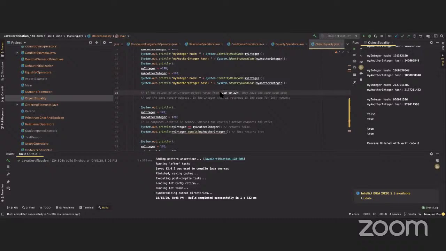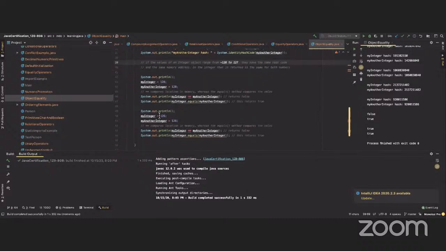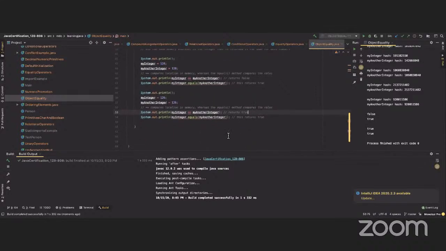Therefore, they have the same location in memory. That's why 126 and 126 equals equals returns true, right? So I'm going to put true, and this one returns true. Guys, do you see the difference here? Yes. Good.